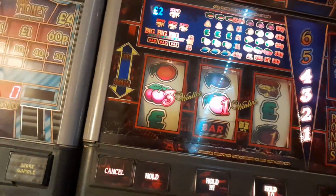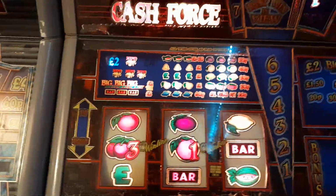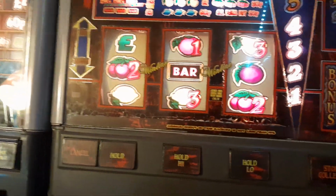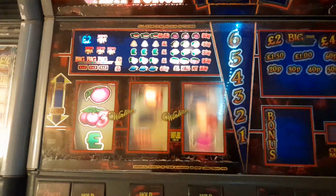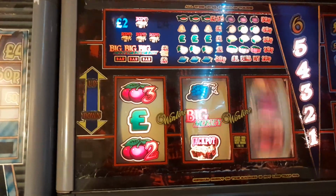Oh, nudge on and on. And we all know what that means. About two nudges. Right, here we go. You got the quid? No, not quid, is it? 40p, yeah. Oh, look at that. Ooh, that's lovely how it does that. Right, we've got two bars. Oh, we nearly got three. Champagne going.